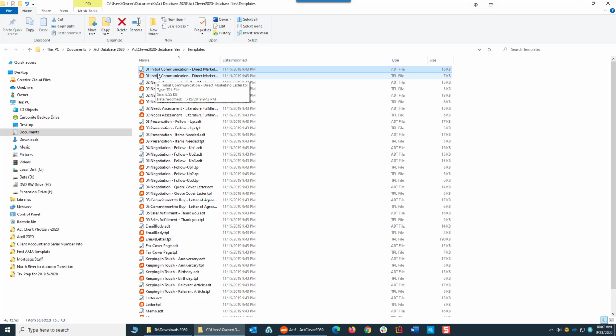Again, just to back up for a moment, if you have a unique template, you have to know the name of it, you have to navigate to it, open it up, and then copy and paste that into a new template inside the Act word processor. So I know that's a little confusing, but it explains a lot of the little things you've got to think about if you make that transition.